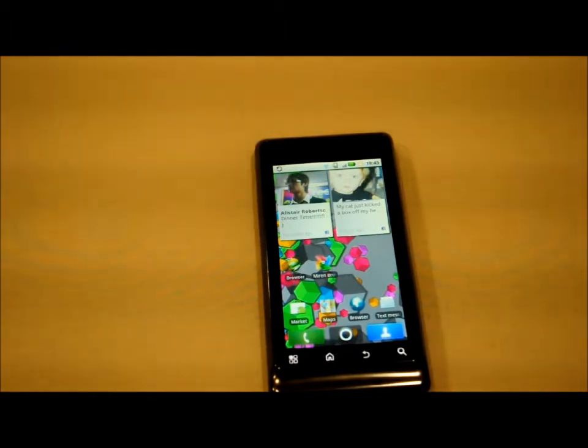Battery life on this phone will really depend on how many social accounts you have and how often you use it. I don't really use Motorola too often, as I believe it slows down the phone considerably. So the battery life is actually really good on this phone for me. I'll get a good day and a half of quite heavy usage out of it. Although if you do have multiple accounts like Facebook, Twitter, and other social networks going through Motorola, it syncs every 15 minutes or whenever you want it to, and that uses the battery power quite a lot. So yeah, if you want to save battery, you can turn off or turn down how often Motorola syncs.